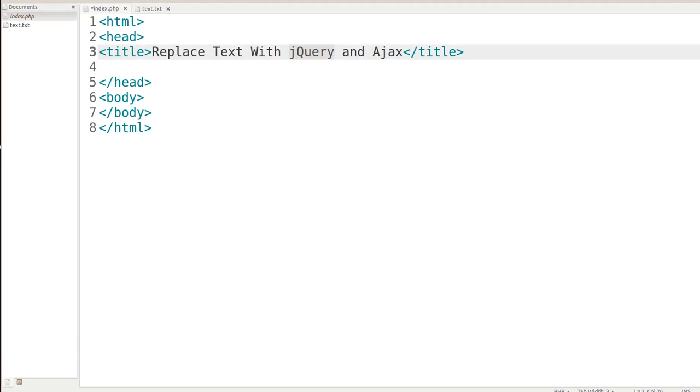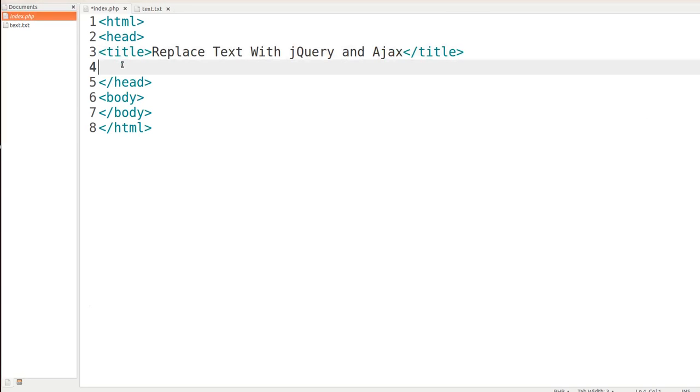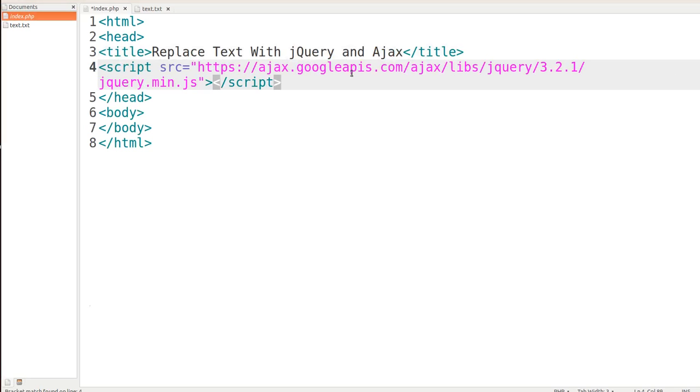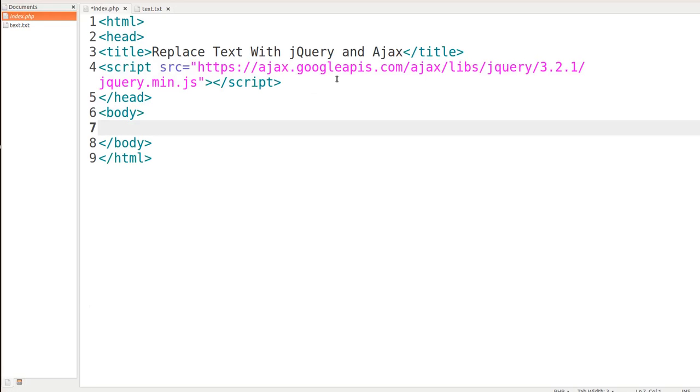All right, so the next thing that we want to do is grab a jQuery library. This is the jQuery library we're going to use. It's from Google, and we're going to take jquery.min.js. This is what's going to bring it in to make all the magic happen for us so we don't have to type out as much script. And let me show you the difference.